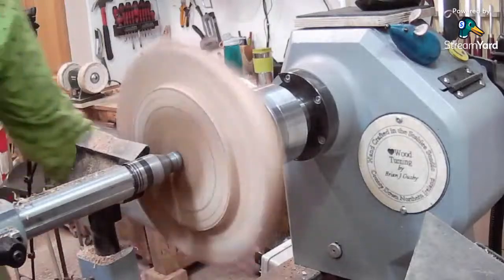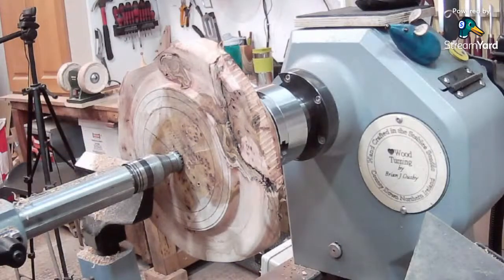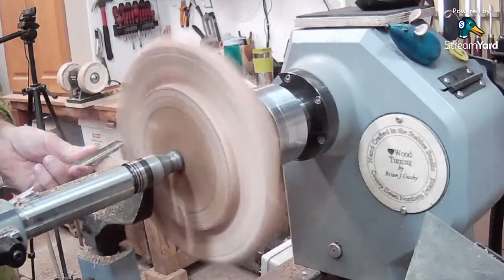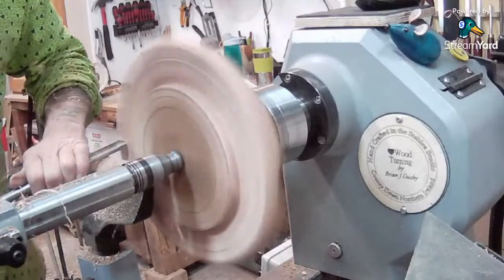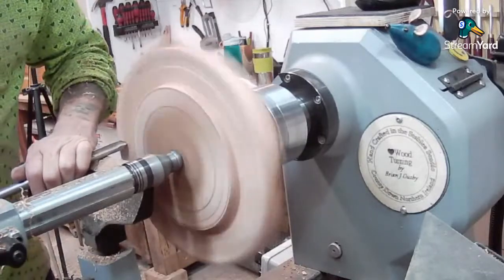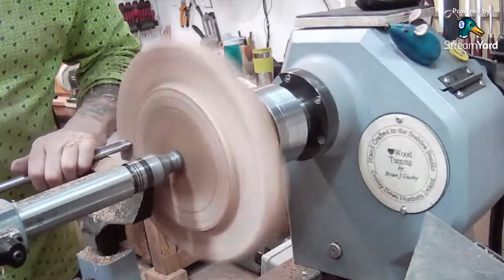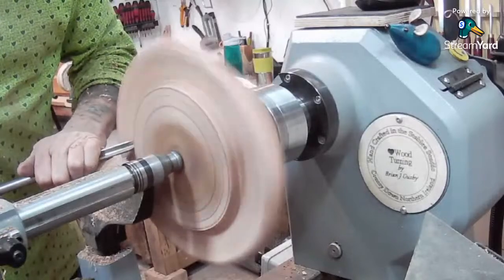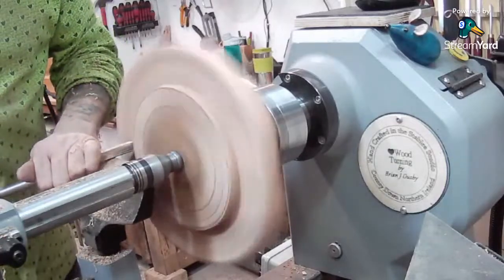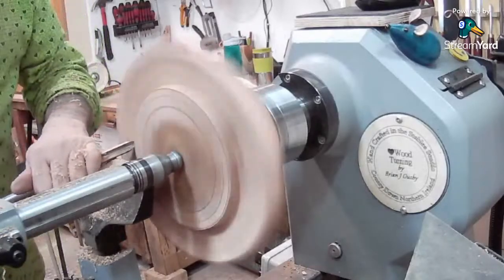That tool rest is miles too high. Why didn't any of you tell me that? Well, we thought you were trying to pioneer a new technique. Okay, fine. Abandoned that. So a little curve in here. There, and that's where the bead is going to be. I'll just start to form the bead now.